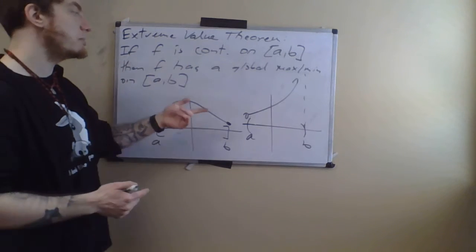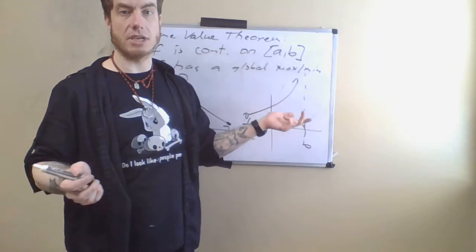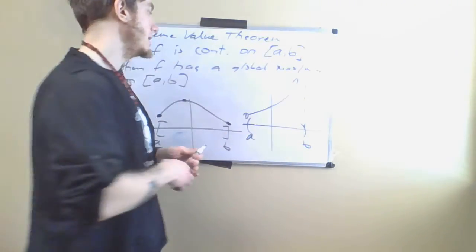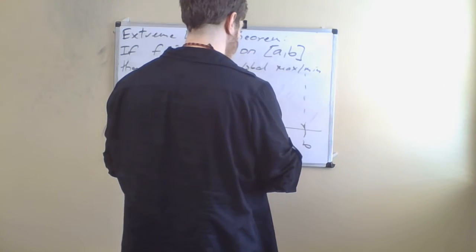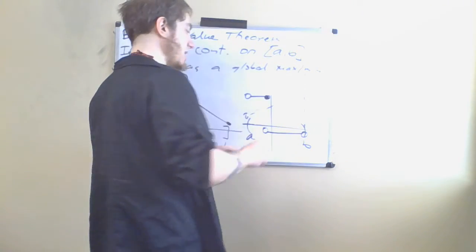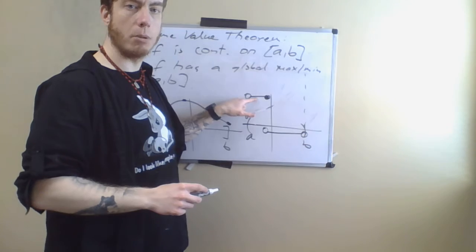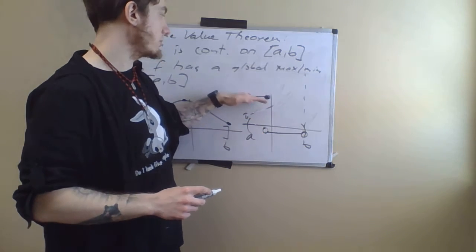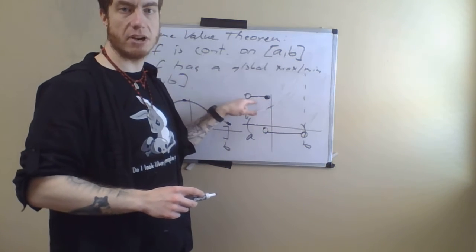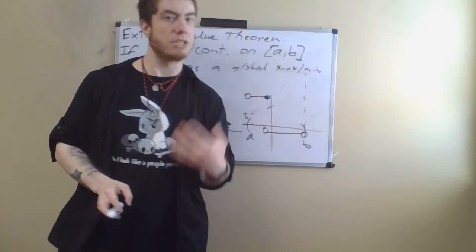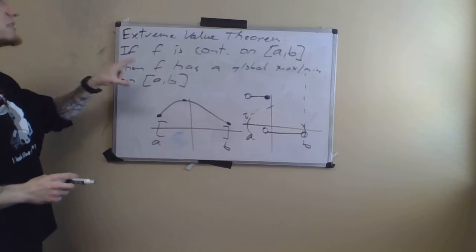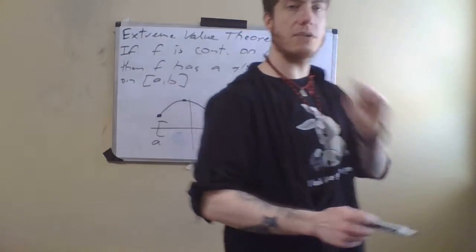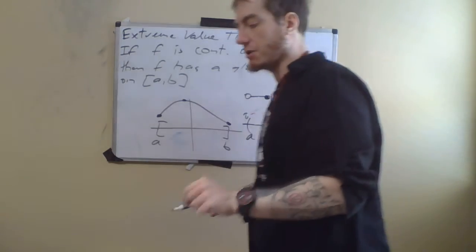Of course, maybe you have an open interval and a function that's not necessarily continuous, and you still have a maximum and a minimum. That's perfectly possible. Maybe we just have this function here. This is not continuous, and it is defined on an open interval, but it does have a global maximum and a global minimum, because it literally just takes on these two values. So the bigger value is the maximum, the smaller value is the minimum. So this theorem only works in the one direction. If it's continuous and the interval is closed, then we are guaranteed a global maximum and minimum.